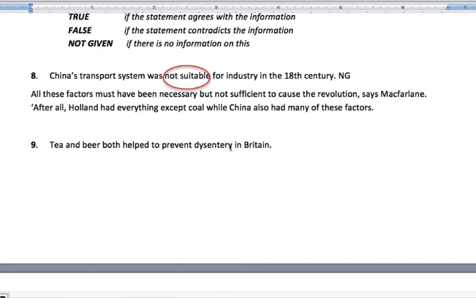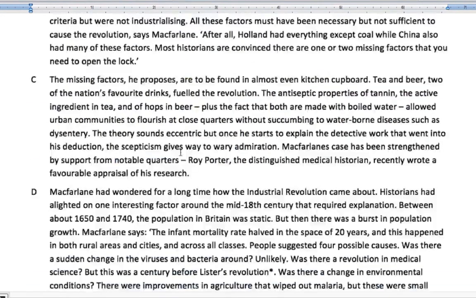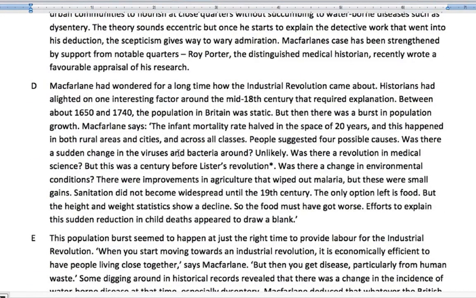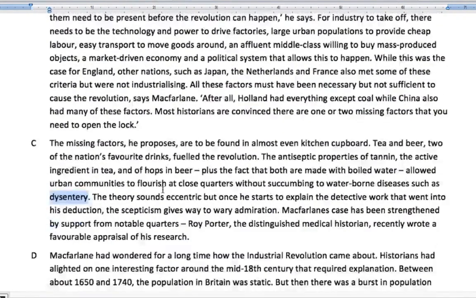They both help to prevent dysentery in Britain. They're not going to test that. What are they going to test? Did they prevent or did they not? Helped to prevent and prevent, it's the same. Don't let that make you get confused. It just means, did it prevent or did it not prevent? So we're going to look for our keywords, dysentery and maybe Britain. Dysentery was over there. Actually, no Britain, because it's all about Britain. So that's our sentence there.